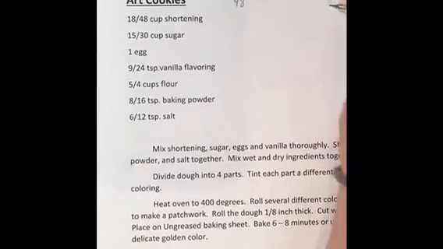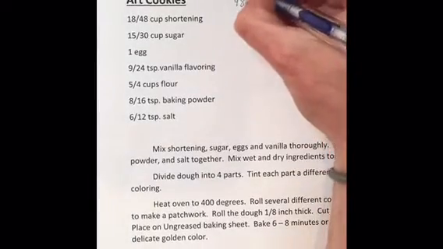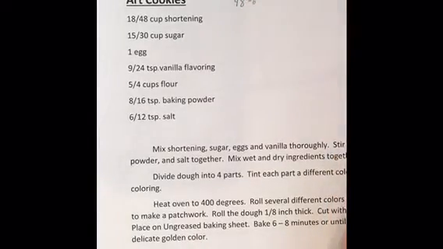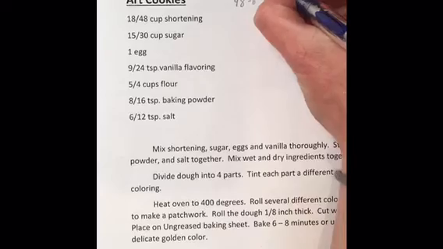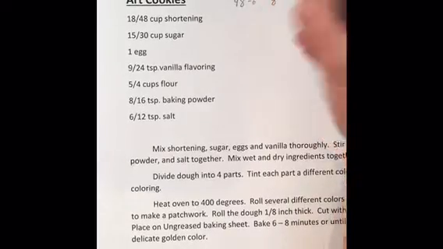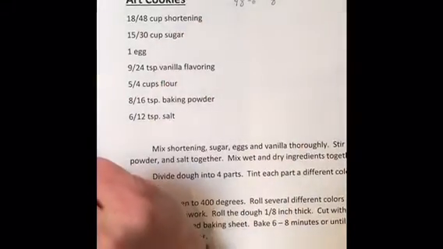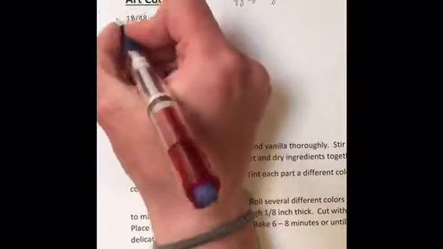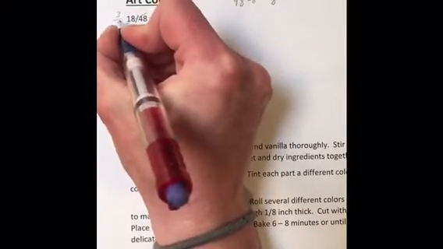Well, if I take 18/48, one thing I know is that 18 and 48 can both be divided by 6. So I'm going to divide both the numerator and denominator by 6. 18 divided by 6 is 3. 48 divided by 6 is 8. So this is 18/48. I can't measure that in my kitchen at all, but I can measure 3/8 of a cup.